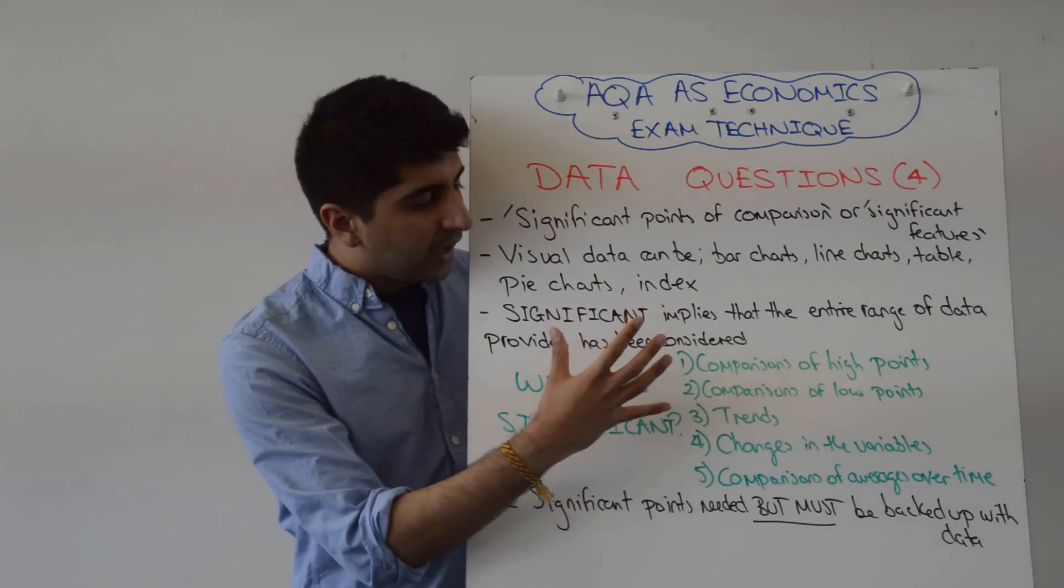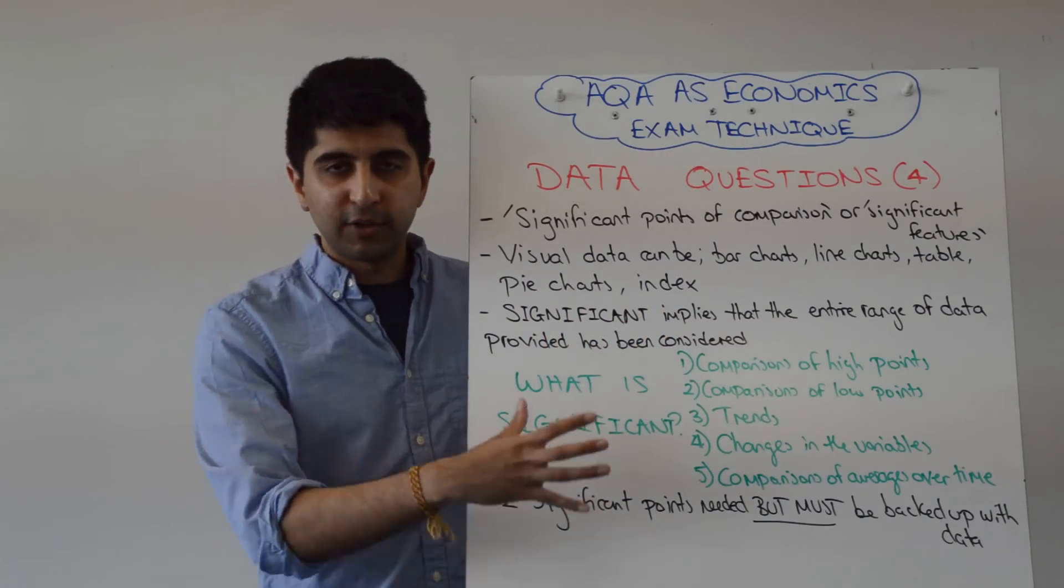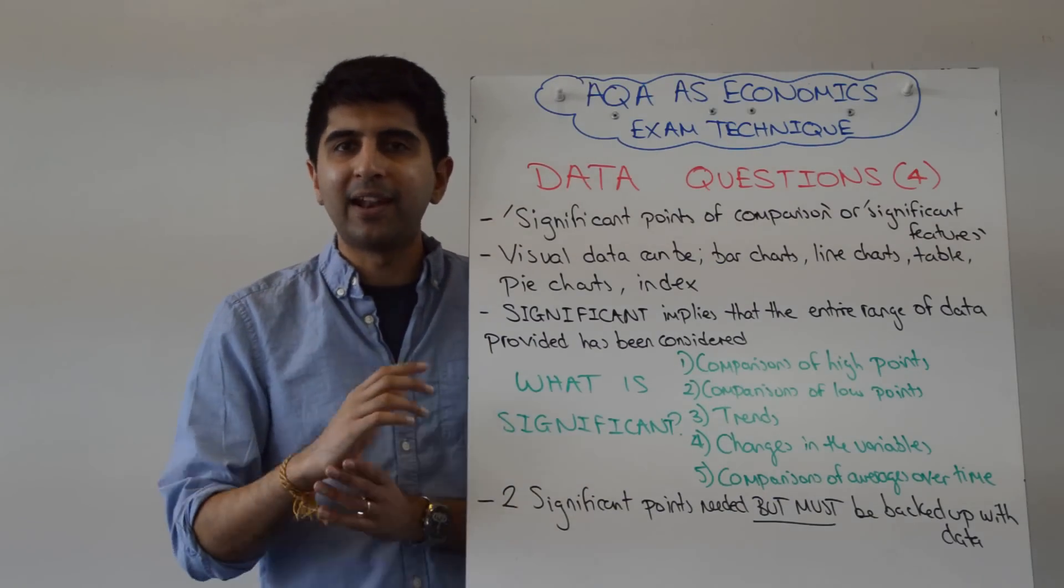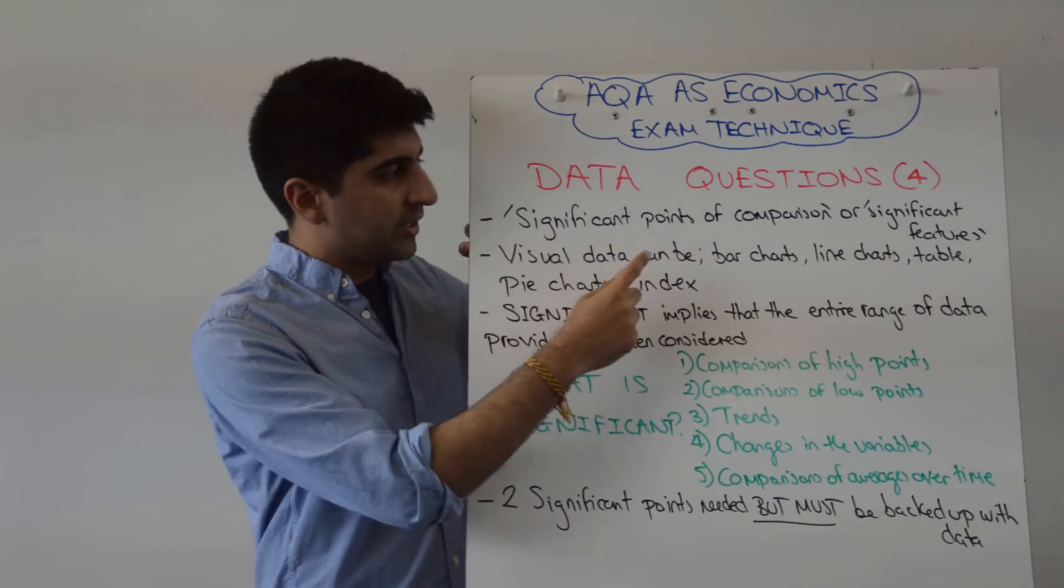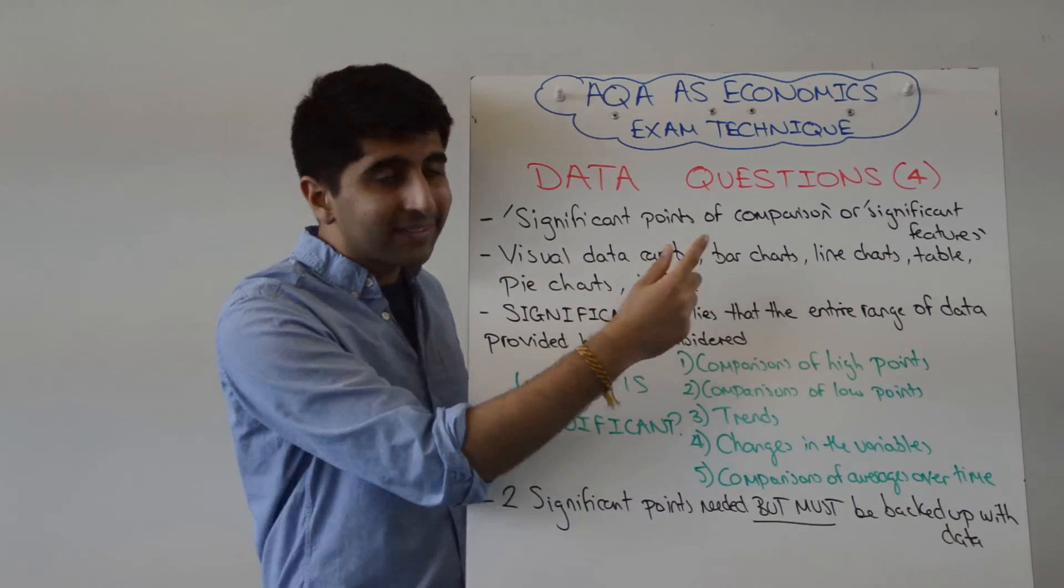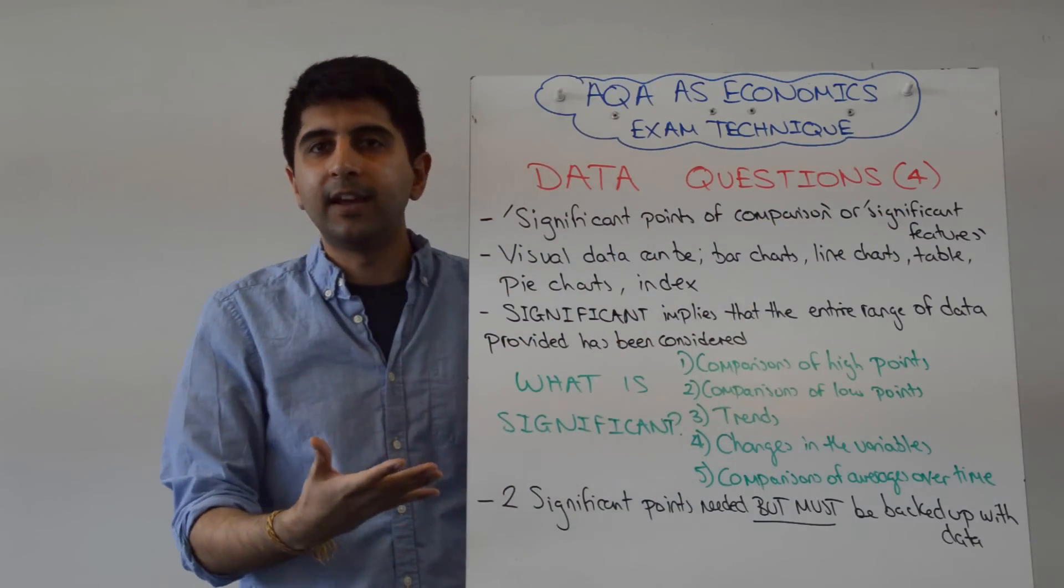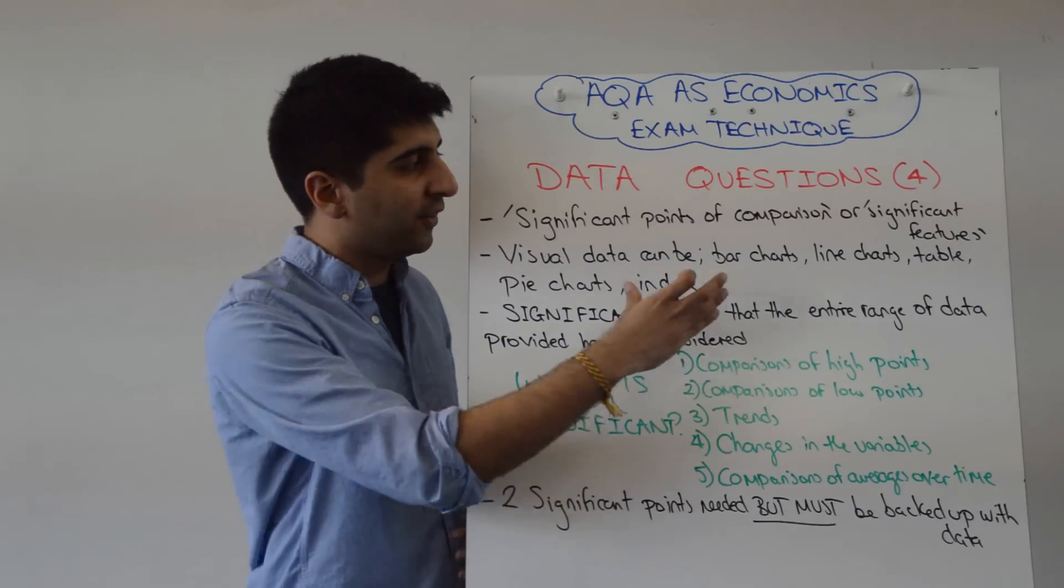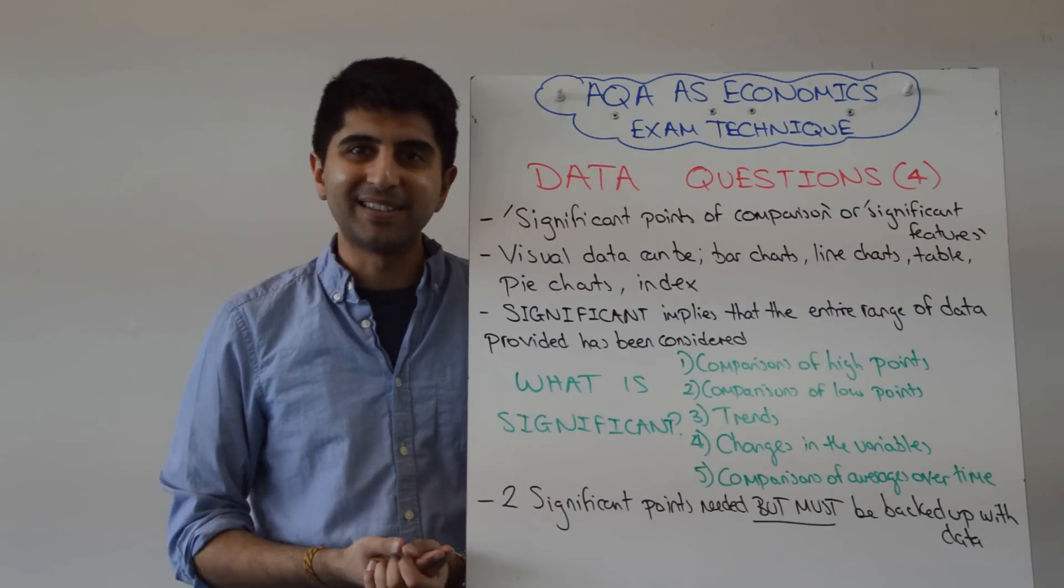So these should be very simple, but they're very easy not to score full marks if you don't follow all of this guidance. So practice, do loads of questions, get really good at it, and then in the exam nothing will scare you, especially looking at the visual data, the different types. This is where things can get a bit tricky. So when you come across all these different types of data and you are comfortable looking at significant features or significant points of comparison for the variety of data that can come your way, only then can you guarantee success.